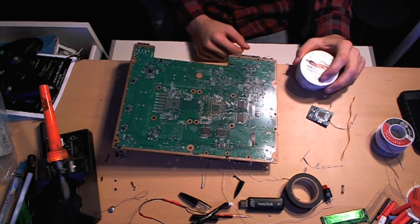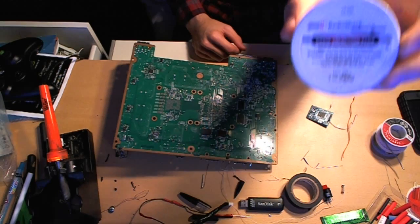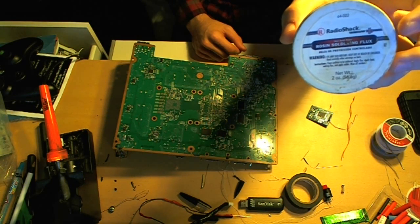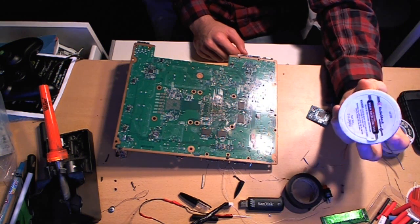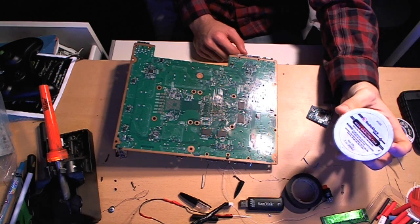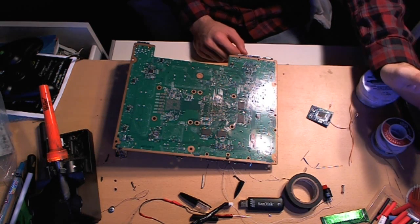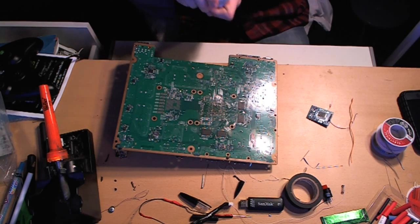When you are soldering motherboards or components like this of any sort, you need to buy this. If you're located in the U.S., it's called Rosin soldering flux. I picked it up at Radio Shack for about five or six bucks. If you're not in the U.S., as long as it's similar stuff, you're good to go. So I guess I'll just show you — let me solder a point.